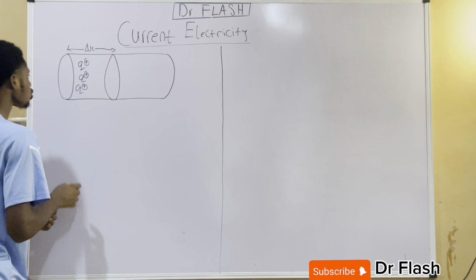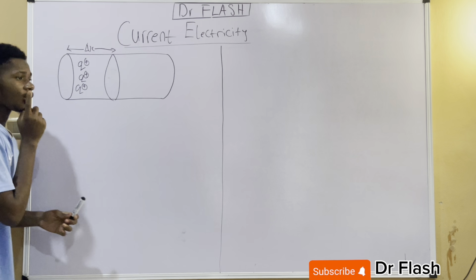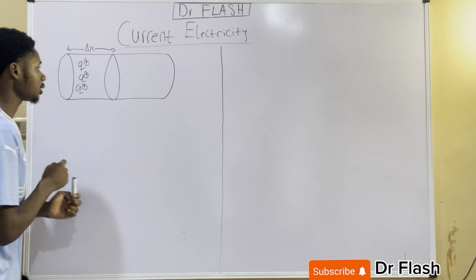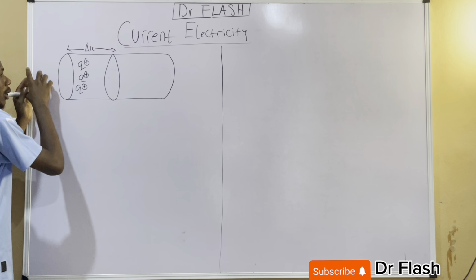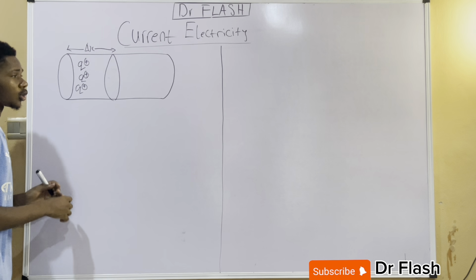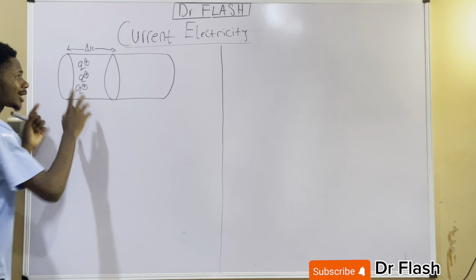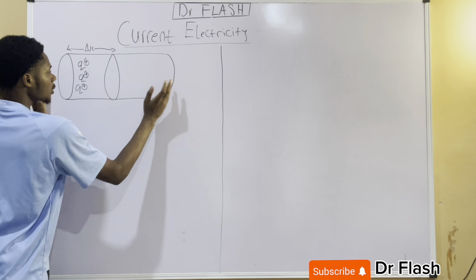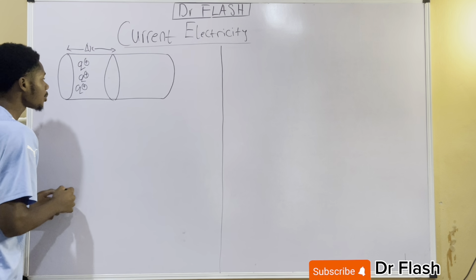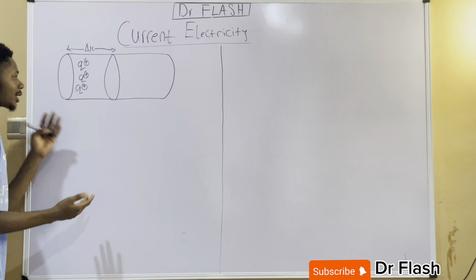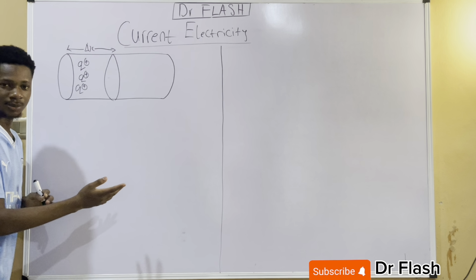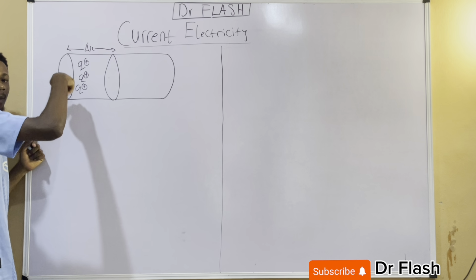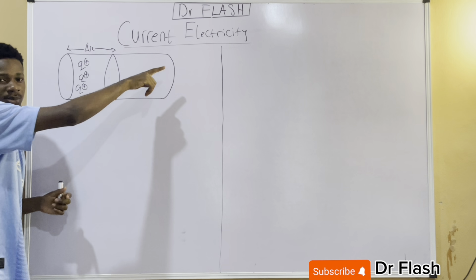Now something occurs when we apply an EMF, where EMF simply means electromotive force. We're applying a force electrically that will help these charges move through the conductor. They are moving freely, but when we apply a force, they start moving in one direction. Applying an EMF between the ends of the conductor creates a difference in potential: one place has higher potential, one place has lower potential. That EMF will help move the charges from a higher potential to a lower potential. Hence, current is produced.